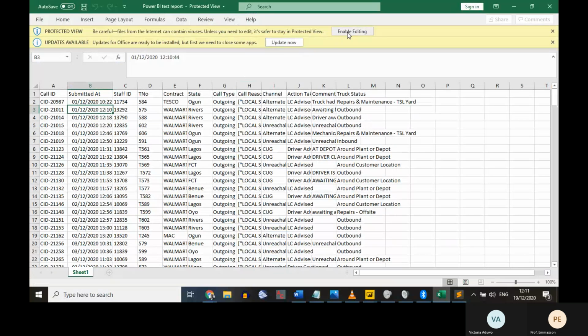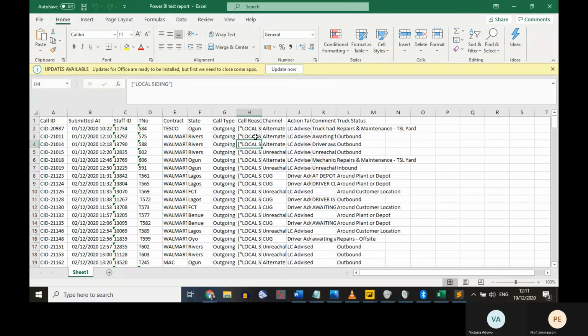Let me go ahead and change one or two to overspeeding. I'll change a couple of the harsh braking ones to overspeeding. I'll change another to harsh braking.